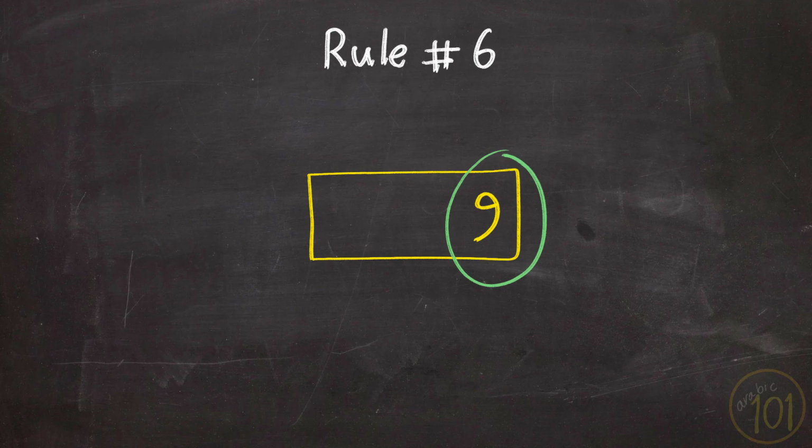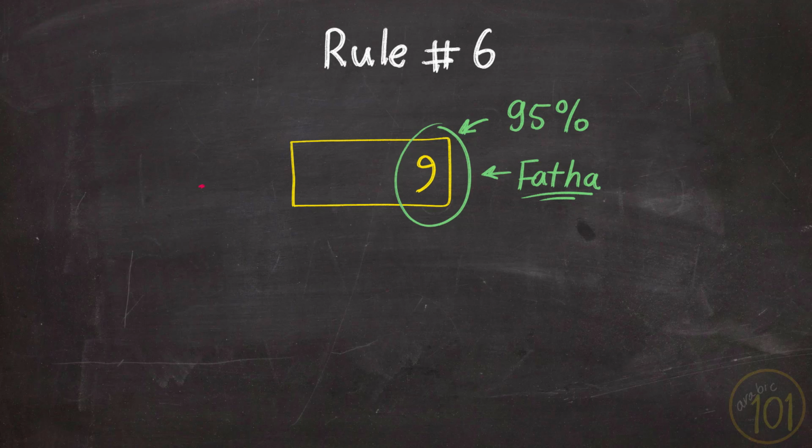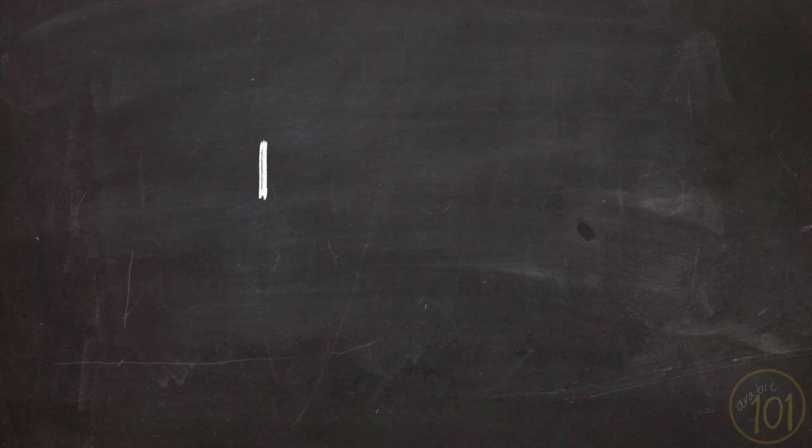Rule number 6. If a word starts with waw, then 95% of the time, it will have fatha on top of it. Mind you, there are still instances where waw will have kasra or dhamma. But these are much less common, and when you see and learn these words, they will be easy to remember since they are fewer in number. So now a word like this could be read without needing tashkeel, just by applying a couple of rules. Waqar, which means respect.